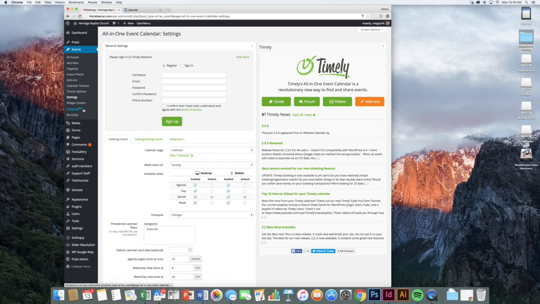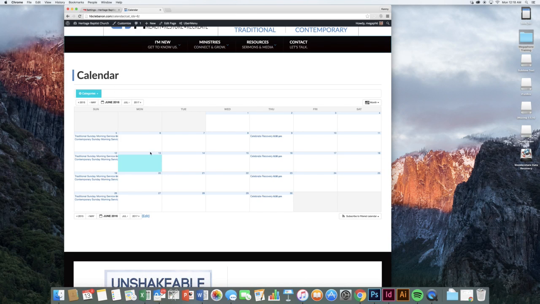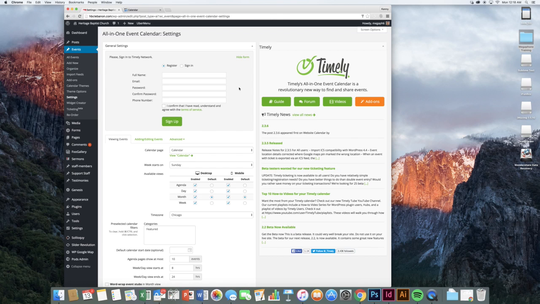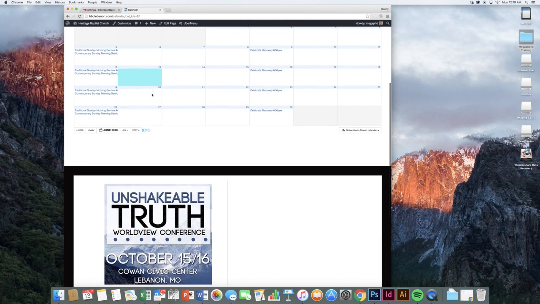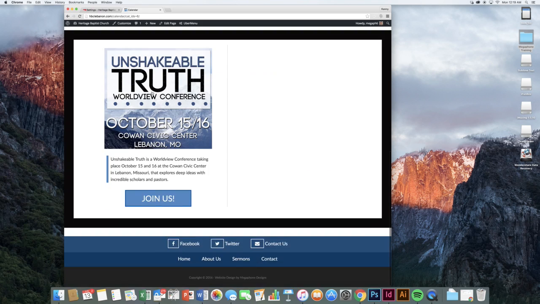And widget creator isn't something you need to worry about, and ticketing is not either, and reorder is not something we're going to be using with this. So that should be most everything for events. They should show up in all these different places automatically. You don't need to go through and add them individually. If you add it once, it shows up everywhere on the site for events, with the exception of that featured function that makes it so that it does show up on the home page. If you don't click that, it won't show up on the home page.